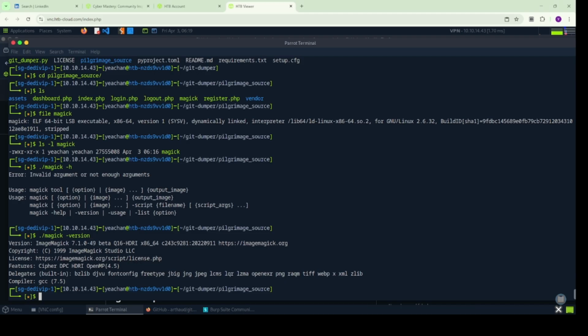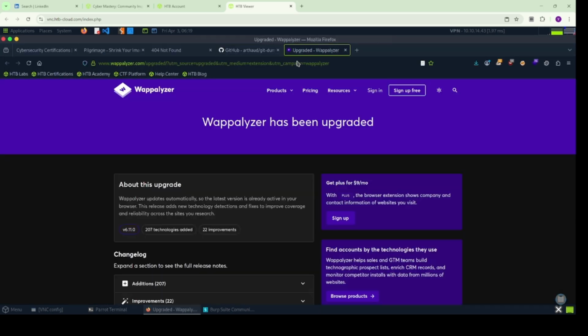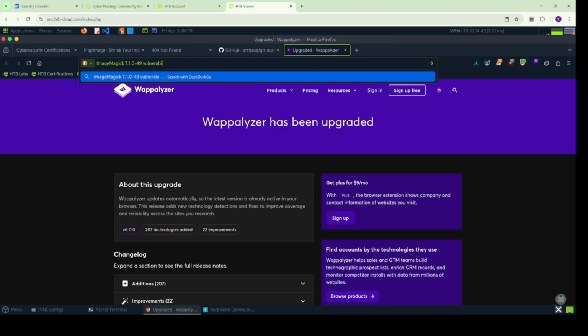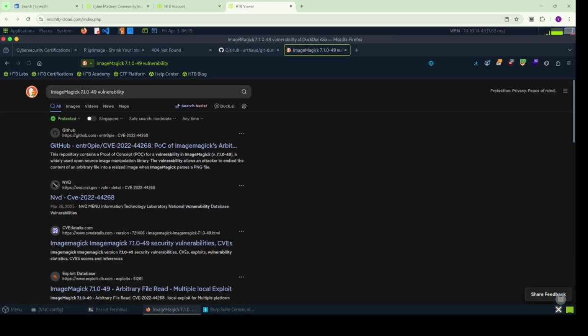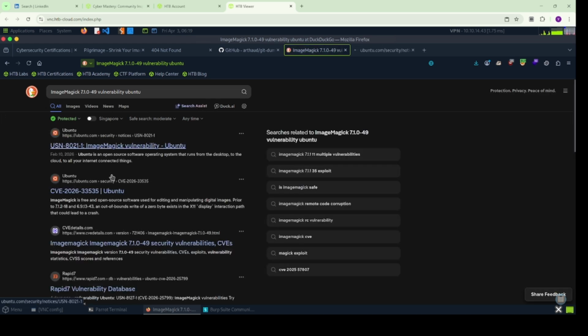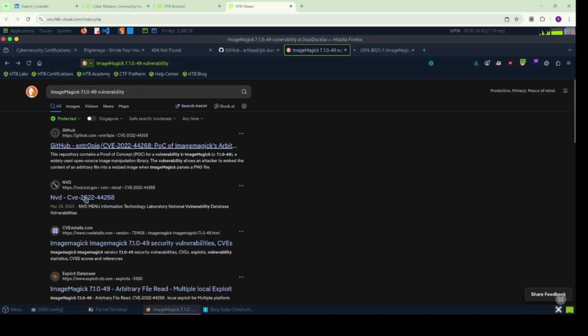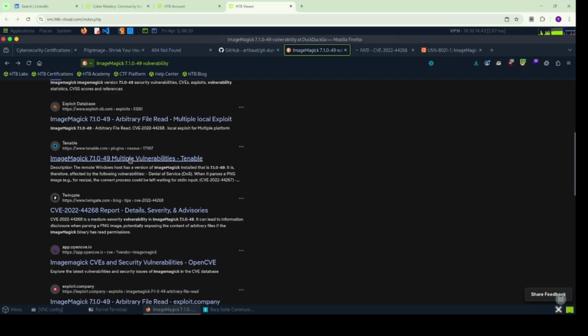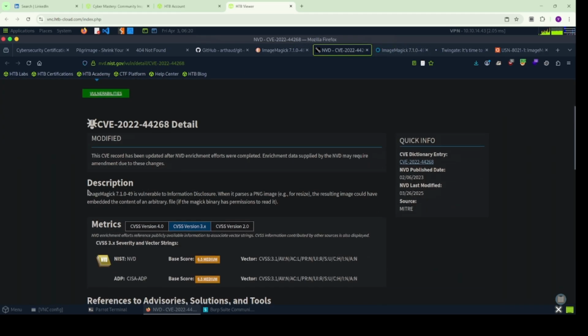So we can check if there is any vulnerability for this version. We can find this vulnerability, and we can look for this.